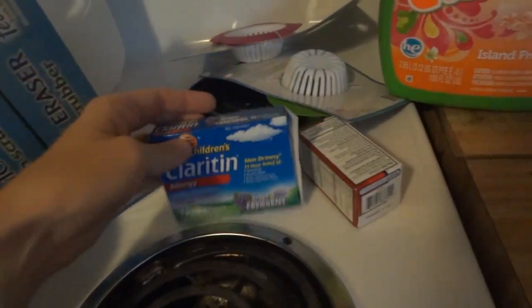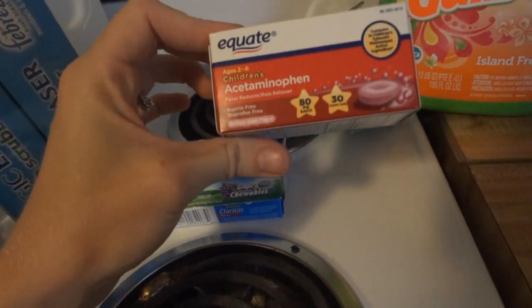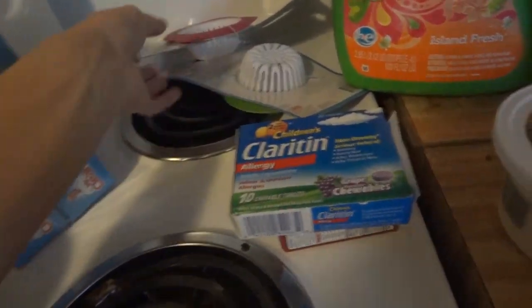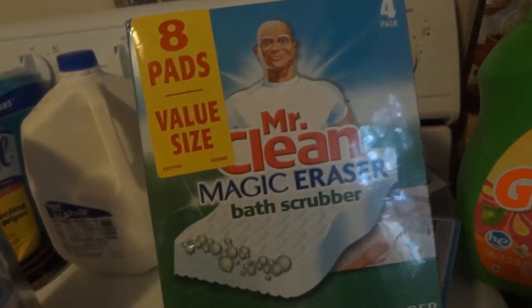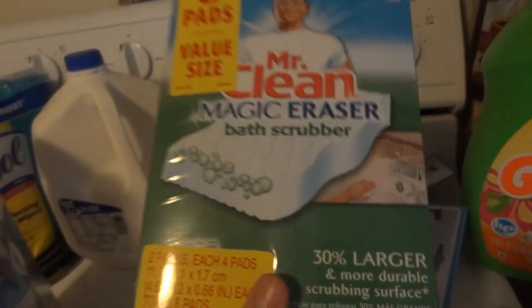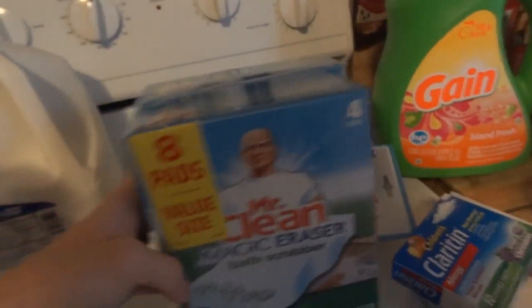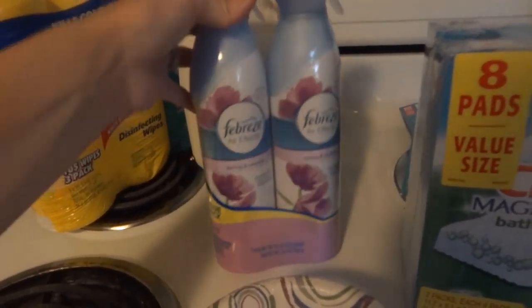Got Kinsley's chewables for her allergies that just started. And then I saw these chewables in case she has a fever or something — sometimes she might take these better than the other kind. A couple drainer things. Some more cleaning stuff — I'm about to clean the whole house one good time. Bath scrubber. Febreze air effects freshener — got one for here in the salon.